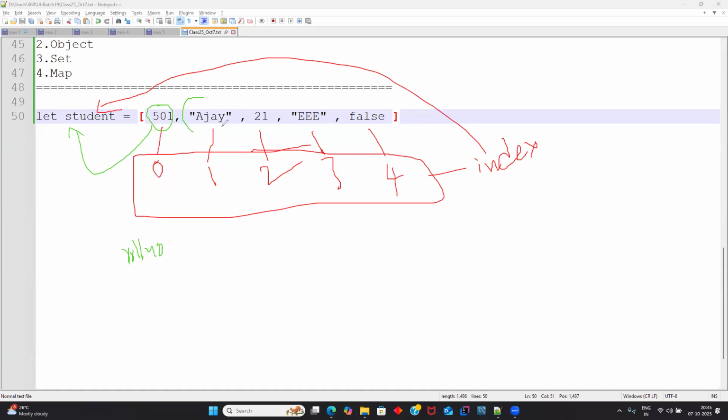And according to student, what is Ajay? Name. And what is 21? Age. What is EEE? Department, branch. Guys, you are following, right? This is name, this is age, this is department, and the last one is marital status. I just now explained your array is index based.